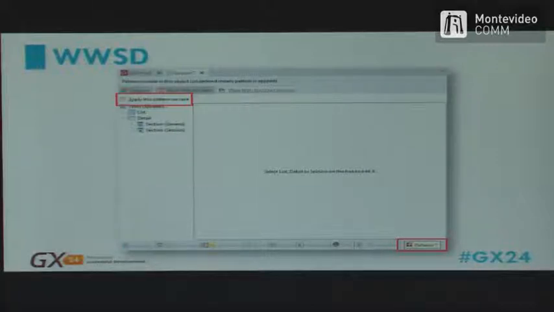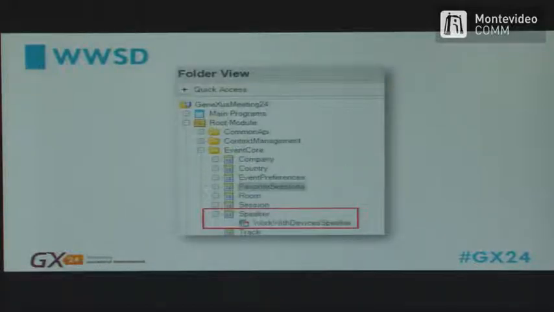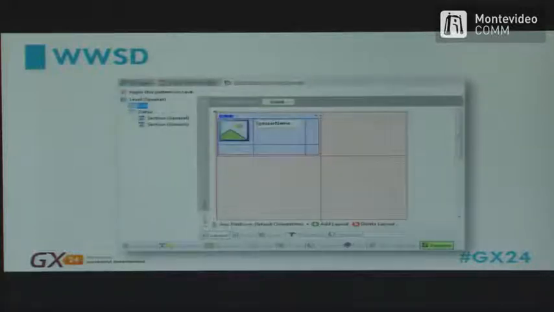Let's see how we create the objects. Let's go back to GeneXus. And we start by creating the WW for smart devices. We go to the transaction, to the pattern tab, for the WW for smart devices, and we click at the top where it says apply this pattern on save, and this generates the object automatically. As you see, this object is under the node of the transaction.